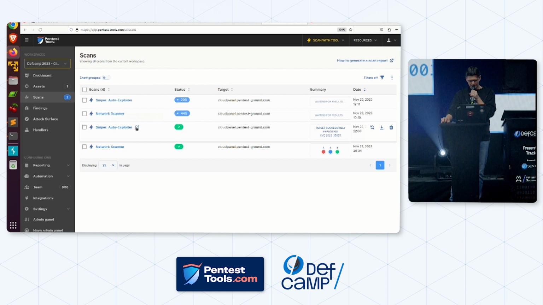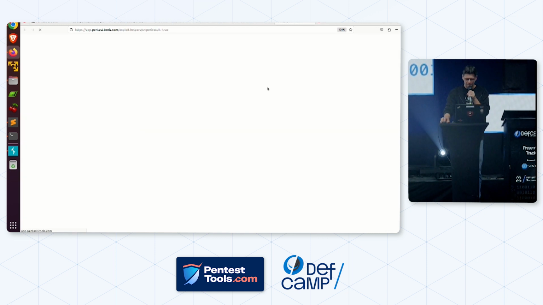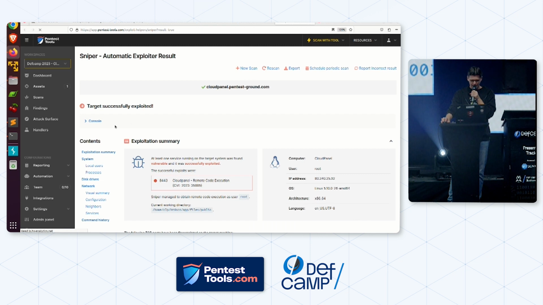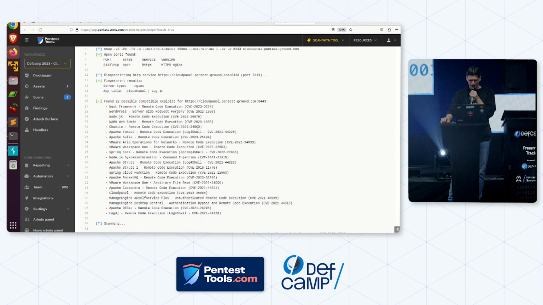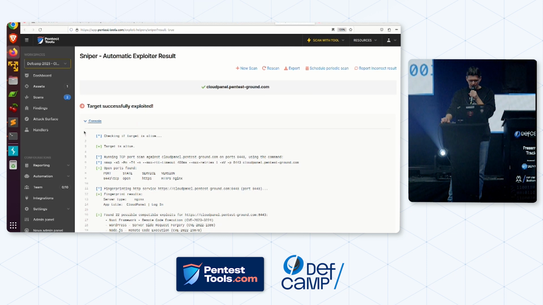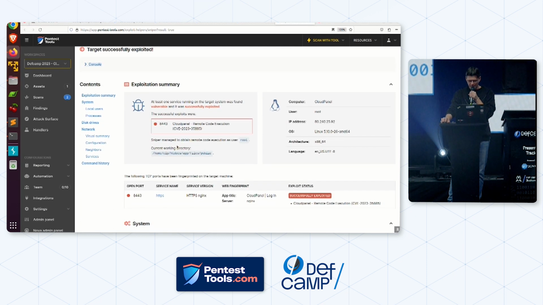And a final result of that is in the scans. Waiting for the internet. Okay, so target successfully exploited. We have the console here, which shows all the steps performed by the tool. And it says that Sniper managed to obtain remote code execution as root in this folder.